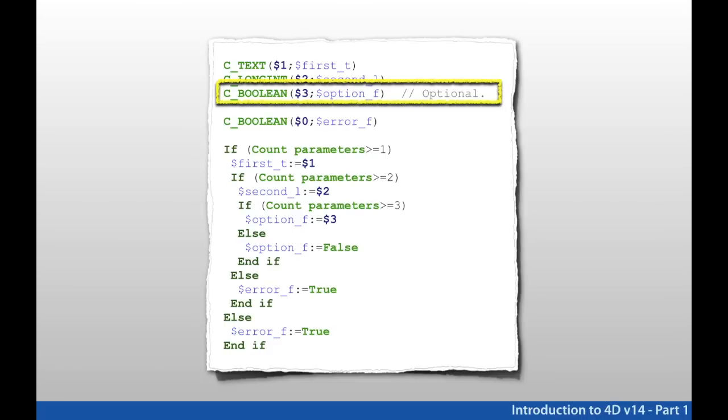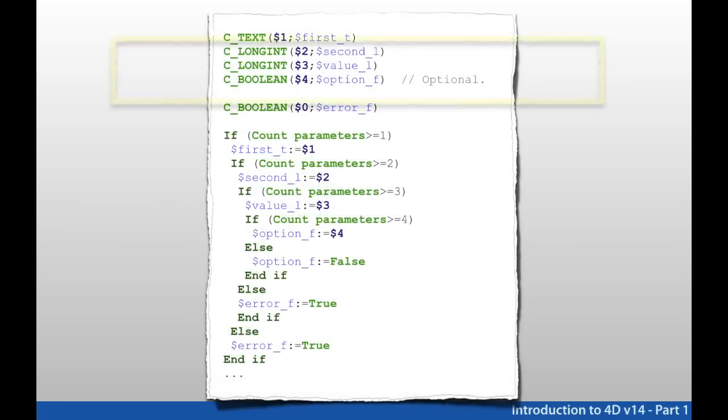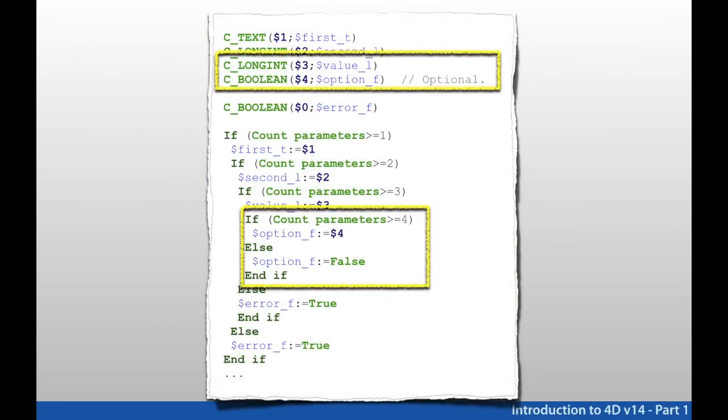But the important thing is, since my third parameter here is optional, if I want to add a fourth parameter and have it be required, I can't put it, in this case, as $4. It doesn't work. With 4D, the optional parameters always have to come at the end. So to really do what I've got here on the screen as an example, I need to reorder the parameters. I need to have the optional parameter move down into $4 and the required parameter be $3. Of course, modify my code to check for the new parameter and that kind of thing.